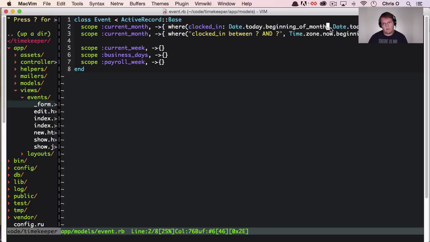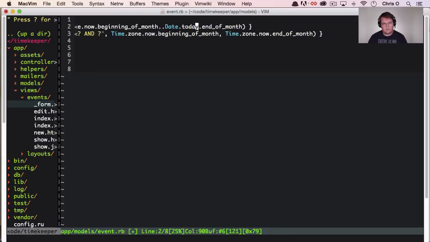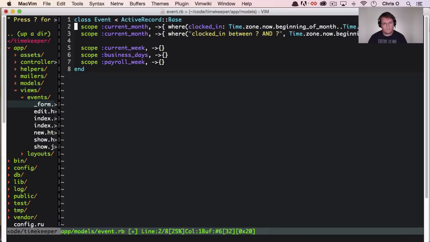And if you use this two period syntax here, that will create a range. It basically gets converted because Ruby knows what the range is. That's a built-in Ruby type, and this query in Active Record converts to almost this exact same thing. So if we were to change this to time.zone.now and did the same thing here, this would generate the exact same query, which is cool.